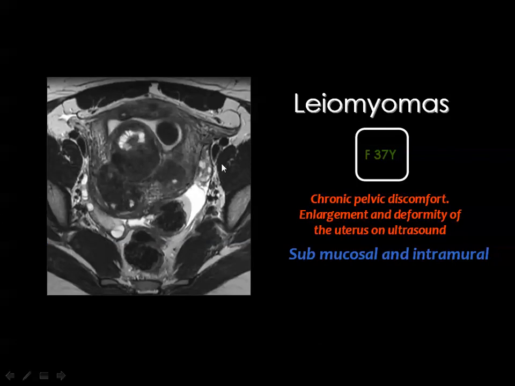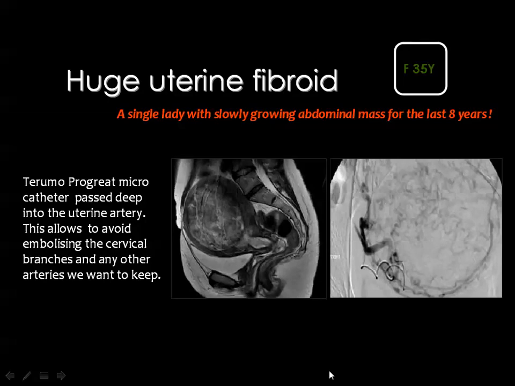And this is an axial image showing the uterus with multiple fibroids, a submucous one inside the lumen and multiple within the wall. You will know that one of the treatment choices for leiomyomas, especially in the reproductive period and also whenever they are huge, is to do uterine artery embolization.